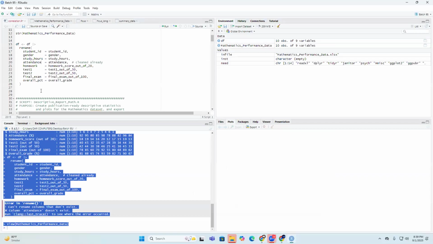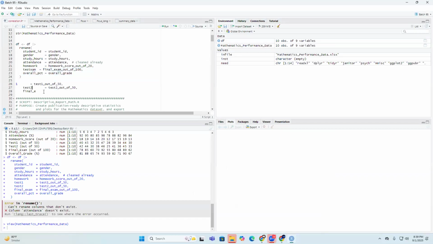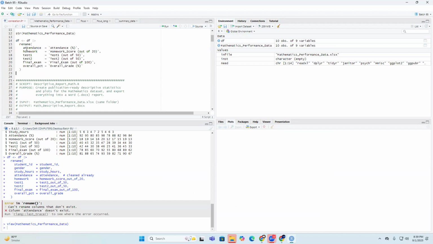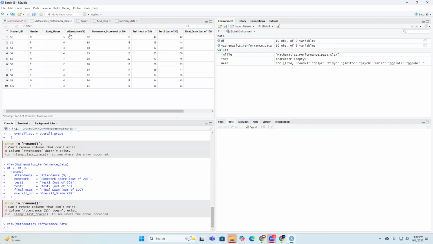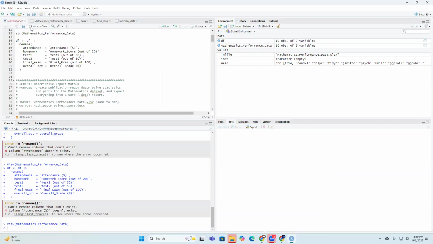Copy and we'll run again. Again showing me attendance. I think A is small, but A is capital: Attendance.